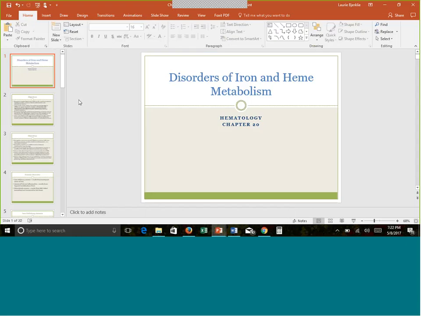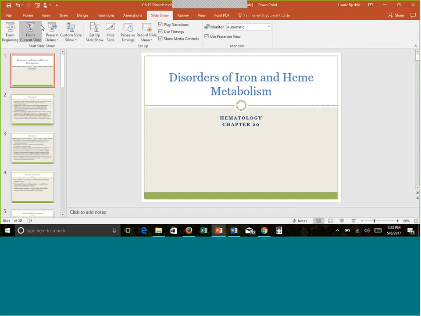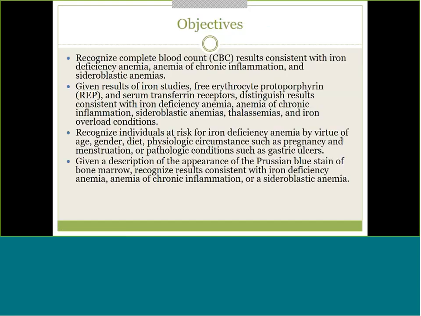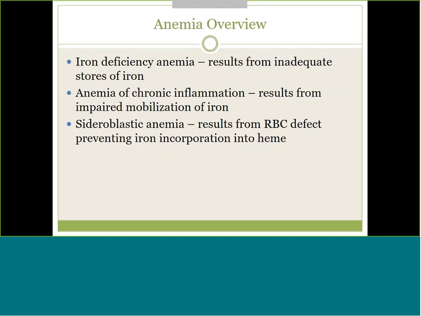And when we start into this Chapter 20 and learning these, you're going to hear mention of some of them when they link to different diseases. All right. So the first group of anemias all have to do with some sort of disorder of iron and heme. So there are 3 that we're going to learn in this chapter.